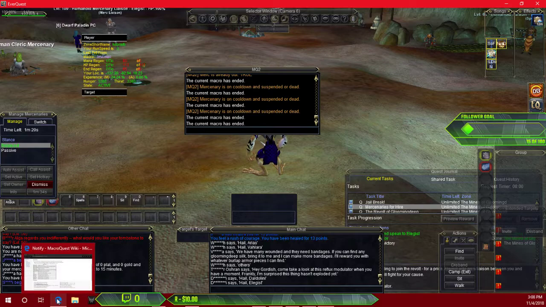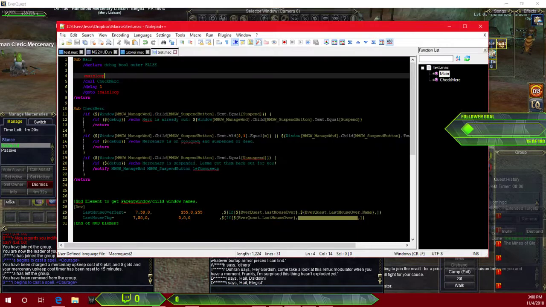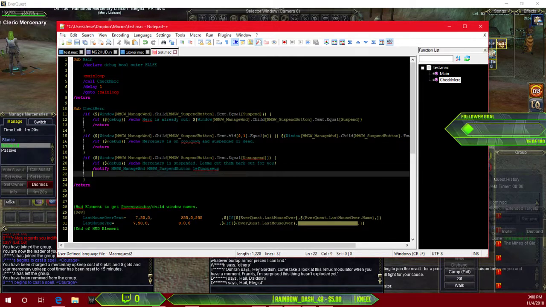So what we might want to do is add a statement to say that if it is unsuspend and the macro is going to get your mercenary out for you, it's going to notify that window. Okay, well, then you're going to want to delay some amount of time, right? Let's say 5 seconds, right?